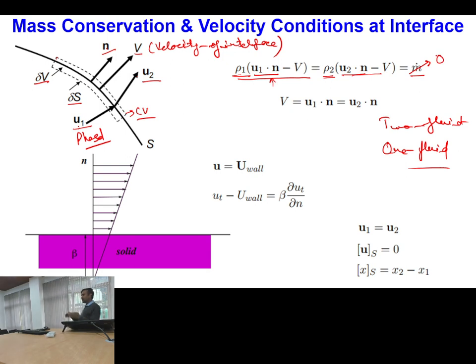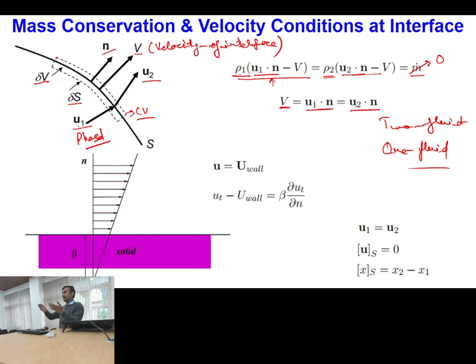In that case, what will be happening? Whatever mass I have in fluid 1, only that is propagating with the flow field or with time. It is not changing. So when m dot is equal to 0, you will find that the normal velocity of the interface is equal to the normal component of velocity in fluid 1 and the normal component of velocity in fluid 2.